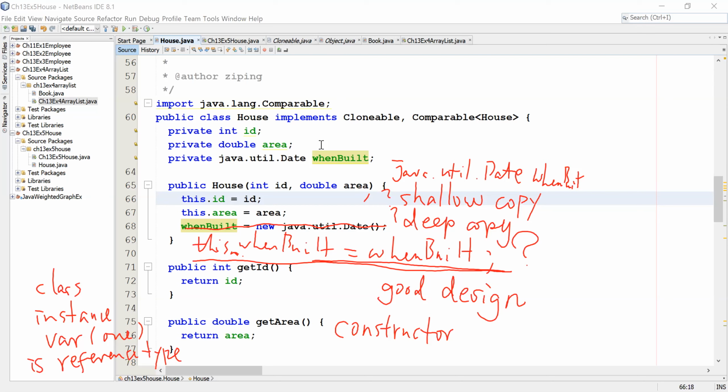So that's our first class quiz today. Can you write this complete sentence: we shouldn't directly assign when built to this date when built, because it is a shallow copy.